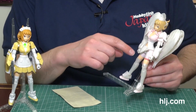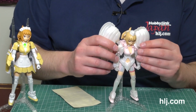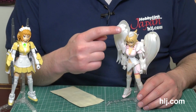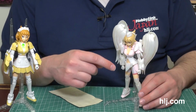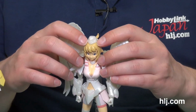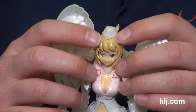We got stickers everywhere. Stickers on the arms, stickers on the shoulders. We got new shoulder pieces that match the motif for this angel version. And of course, her new hat, which is kind of cool looking. It's kind of got that, what would you say that looks like? There's a Gundam that has this same kind of head design.